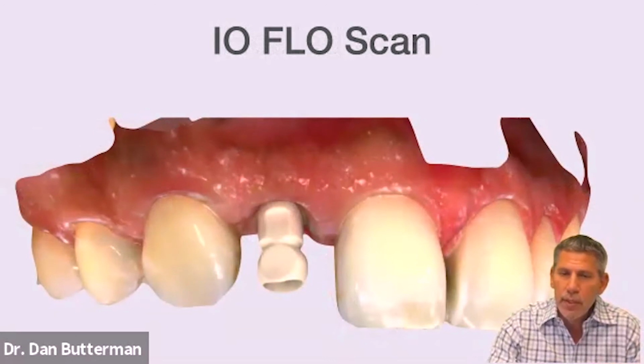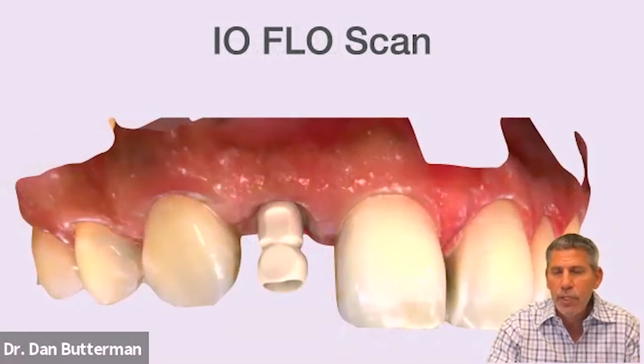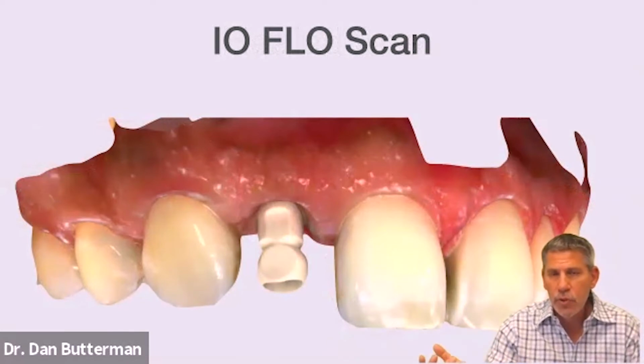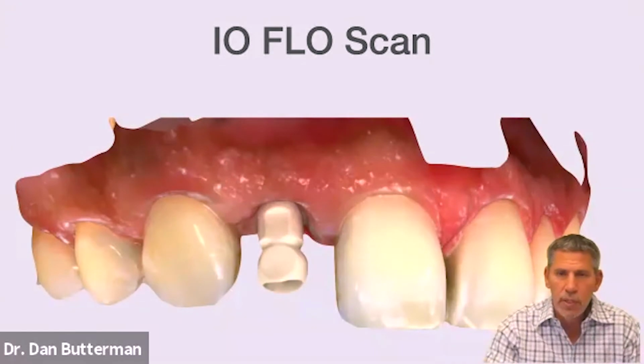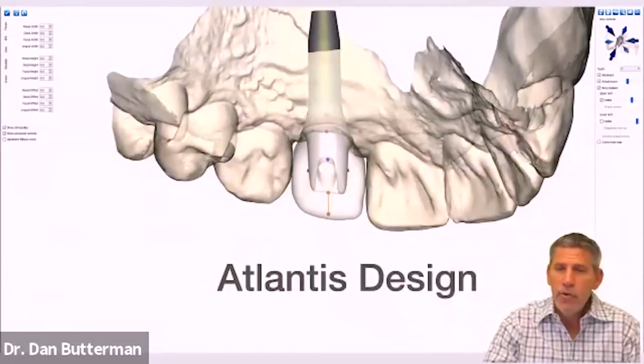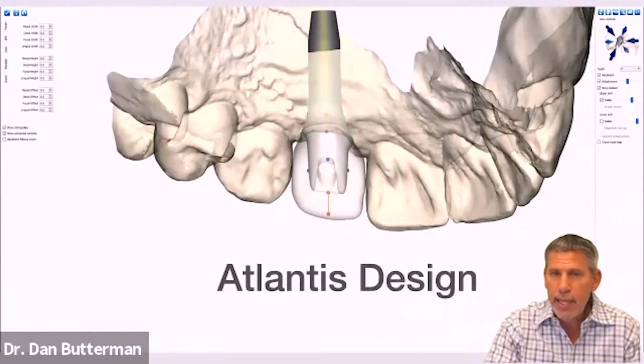I will use, and I'll talk more about this, an IO flow. This is a scan body designed to be sent to Atlantis, because Dentsply Sirona is the company that will make Atlantis abutments, and they also do Azento. It's all the same company. So I can send that to them. And then they're going to send me an email, and they're going to say, hey, here's the abutment that we're planning to make. Are you good with this? And if I am, great, I can just approve it.